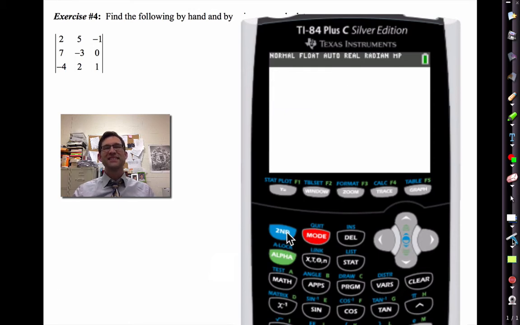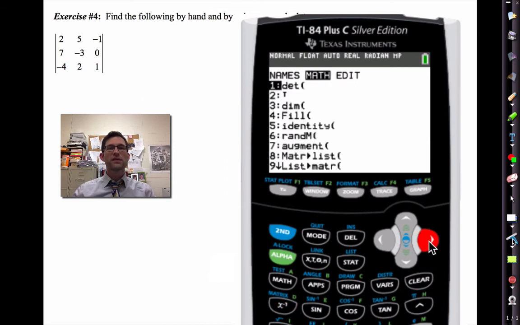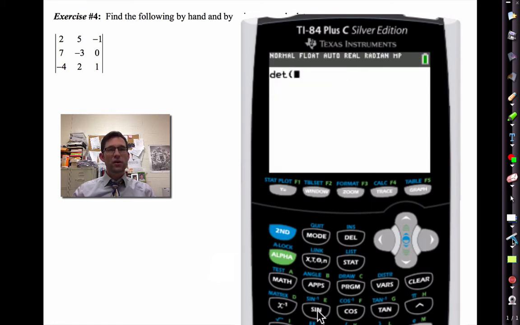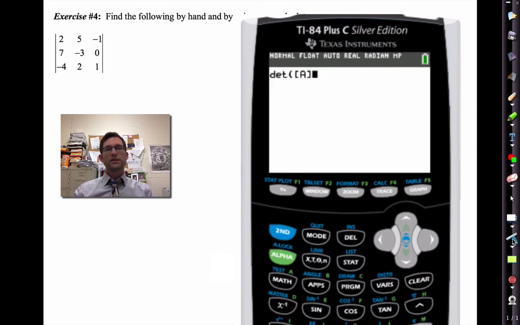Now I'm going to go back into the matrix menu, and I'm going to go over to the calculate submenu. I'm going to go over to where I can find things out about my matrix. So if I go over, one of the things I find is a little thing called determinant, D-E-T. So go grab that. Now it's leaving me a space to put in what I'm finding the determinant of. So let's go back in and grab matrix A. Got it? Okay. Let's get out of here. Let's hit enter. And there's our negative 43.